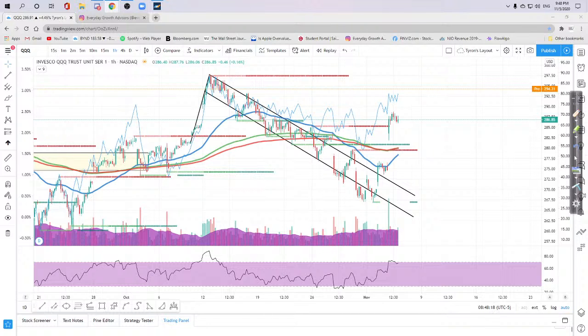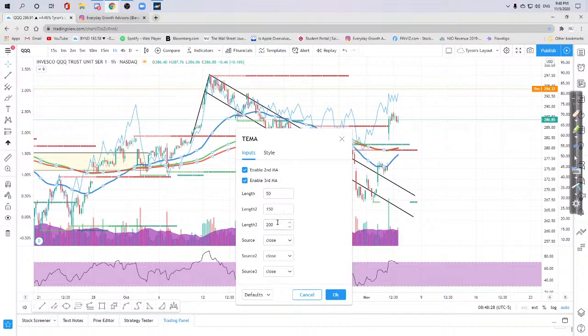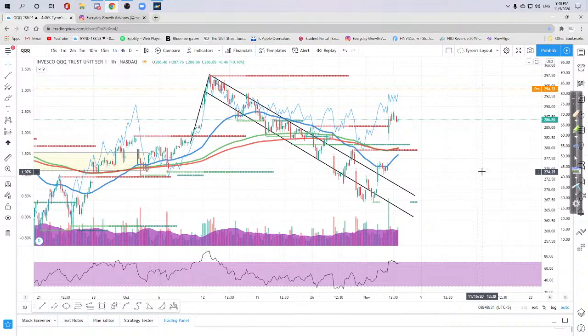Do you ever use the 13/34 average? No, unfortunately I don't. I stick to the fifth. Even my regular moving averages for my trading style are 50, 150, 200. It just boils down to comfortability, what you're used to over the years. I like using bigger moving averages to smooth out the signal and give me less anxiety when I'm trading, so that I don't feel like I'm constantly freaking out, like, oh my god, it's going up, and next minute, oh my god, it's going down. No, I don't like that. I like the smooth signal to tell me the general trend of direction, and so I like to keep my moving averages on a slightly bigger scale.